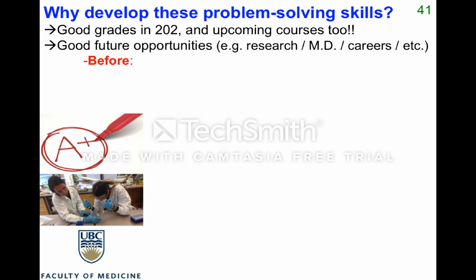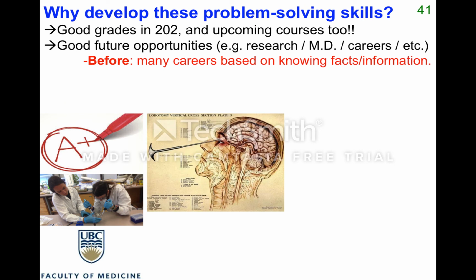The reason why problem solving is so important is because the world's kind of changed, right? Back in the day, a lot of careers were based on what you've learned from books, like knowing the facts, knowing information. For example, lectures were built around the fact that books were really expensive to produce, so you would go to class because the dude in front would have the textbook and can show it to you and tell you what you need to know, and you write it down and memorize it, right?